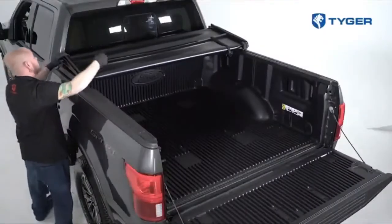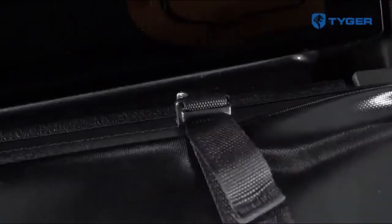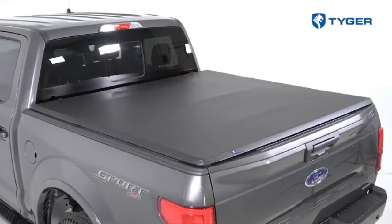When the vehicle is in motion, safety straps must be buckled if cover is folded to the cab or if cover is closed. All six clamps must be securely attached to the truck.